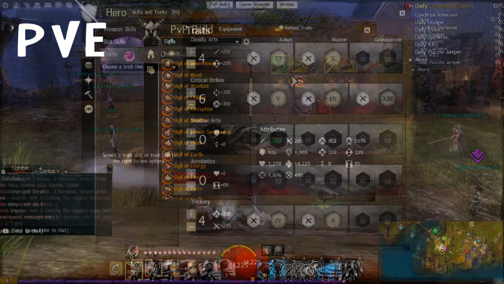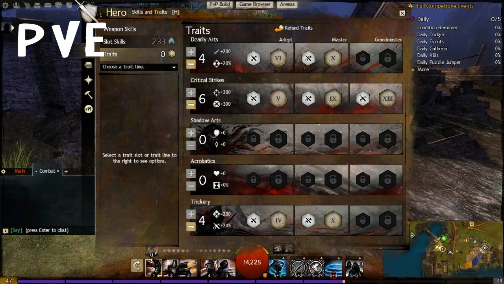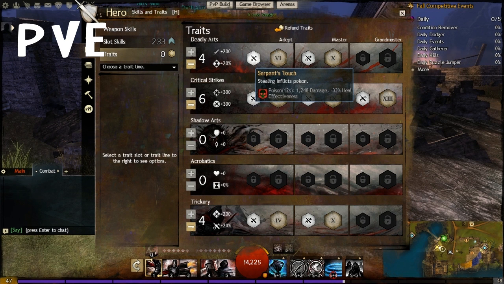Okay, so on to our traits for PvE. We have 4 in Deadly Arts, 6 in Critical Strikes, and 4 in Trickery. Now, of course, the idea behind going for our traits is to get as much damage as we possibly can out of our traits. For Deadly Arts, we have Serpent's Touch. Stealing inflicts poison.